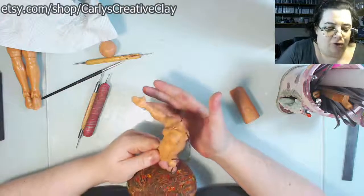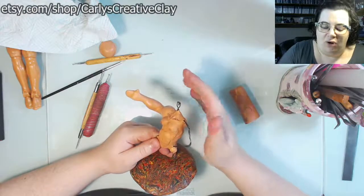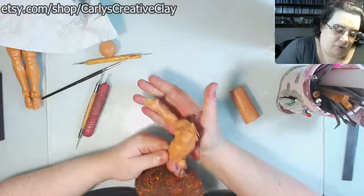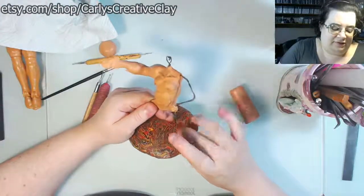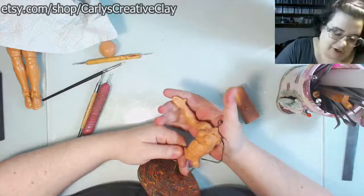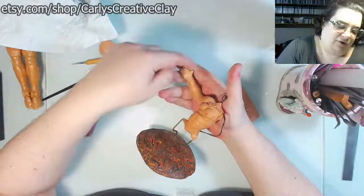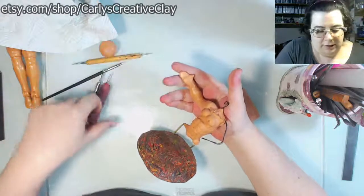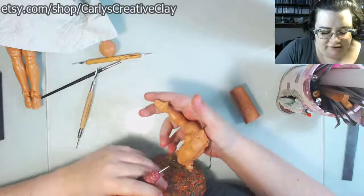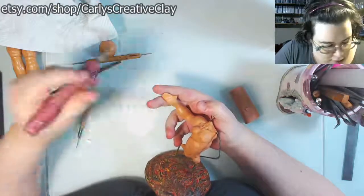Right. How you hold your model when you do this is going to make a big difference to whether it's easy to do or you create a complete mess, snap the hand off, a whole lot of trouble. Support, put your model on its side. This is why I baked the base and the abdomen already, so I can't smudge it all up. I can really focus on supporting that arm. Now, can you see? I've got the elbow in the crook of my hands and I'm bending those fingers up to support the whole of that palm, well, the back of the hand. What I normally do is rest the base against my chest so it can't wobble around, which I'm going to try and do. I'm sorry if it looks a bit dodgy. It's also a bit harder to do and frame it in the camera.